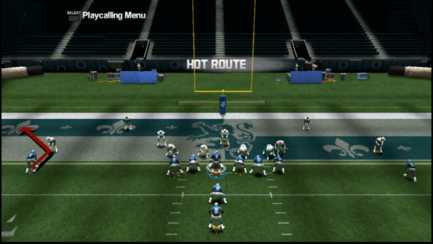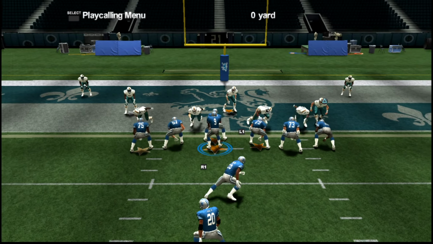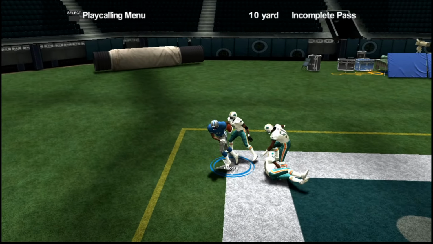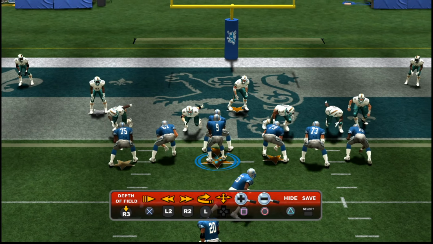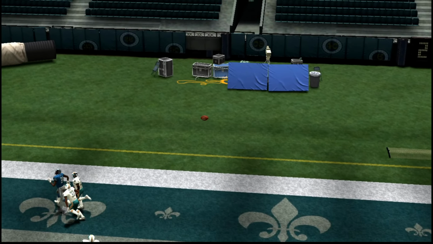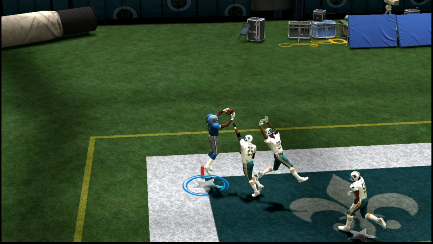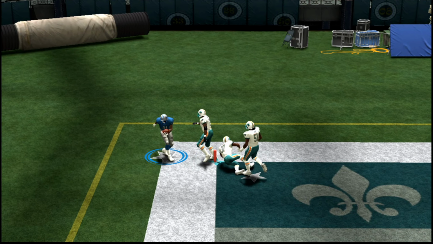Let's do it again with a little bit of touch on it and actually using the control here. See, now I was out of bounds there, but the point still remains that it was much more of a challenge for the DB to even have a shot at coming away with it. Now, I came away with it. It's just that he came down out of bounds. So let me fire up Madden to close the video out here and make the key points.